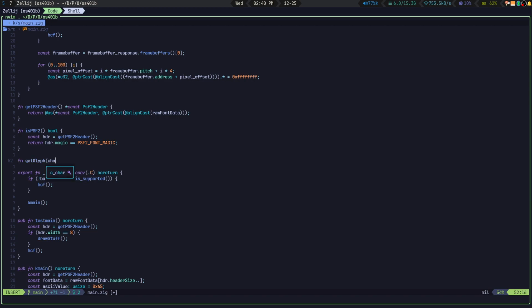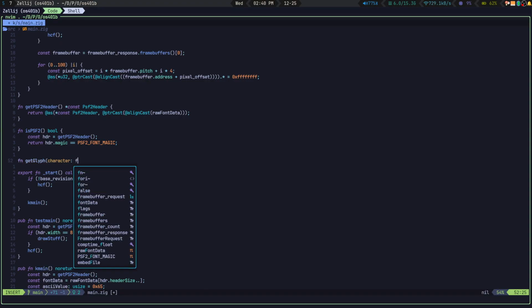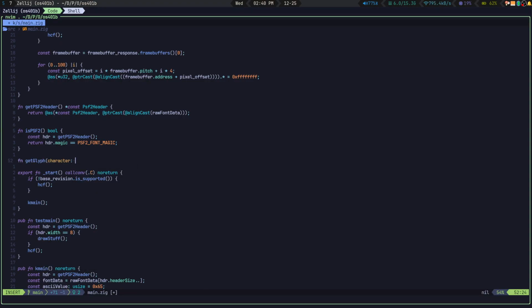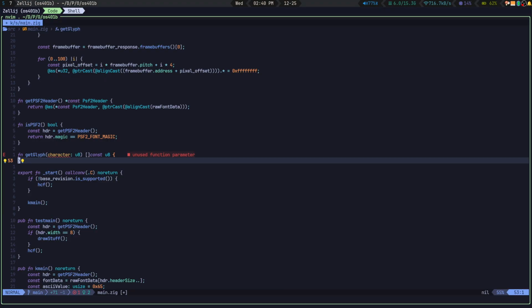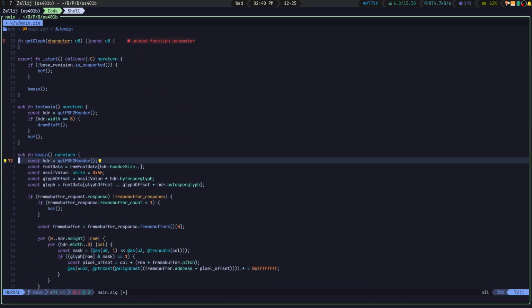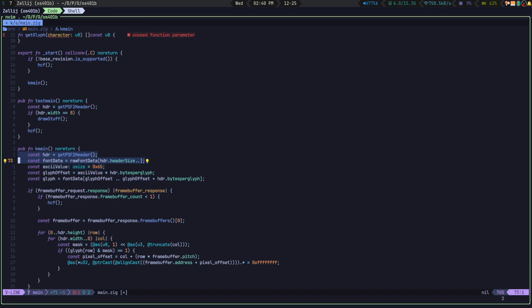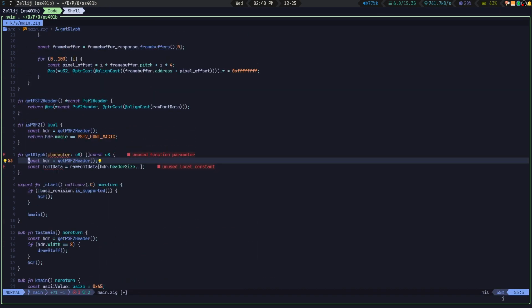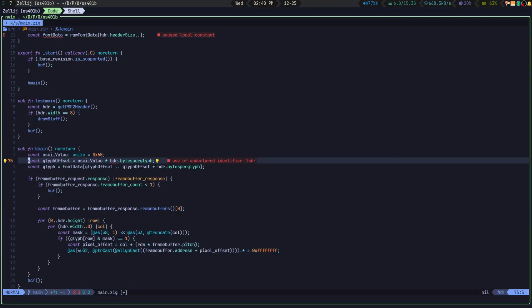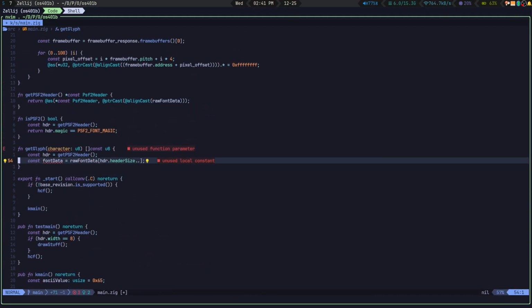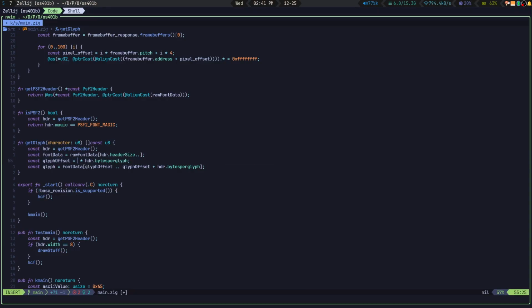And we're going to take the character, which is going to be lit, and we're going to return a const lit, which is the glyph, right? So I need a header, the font data. Character.